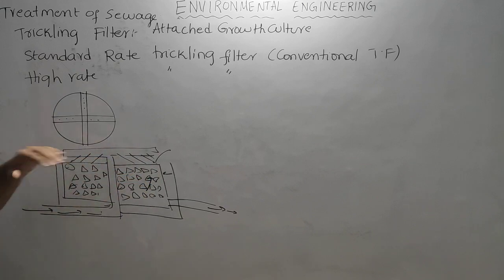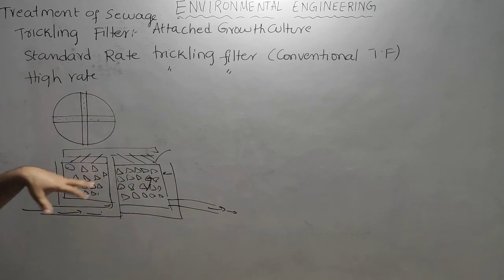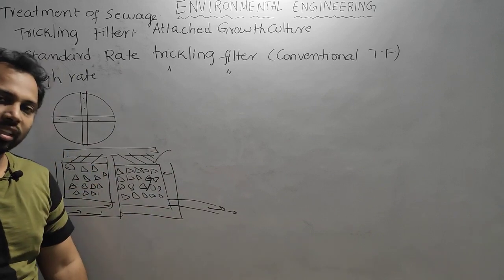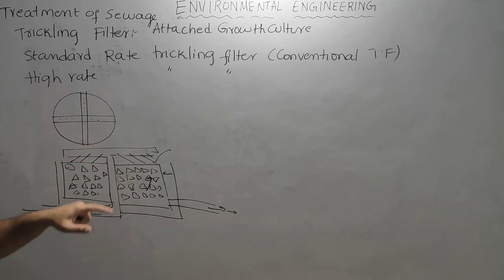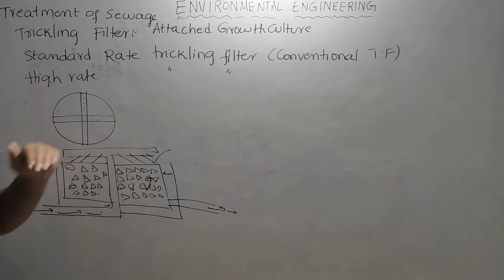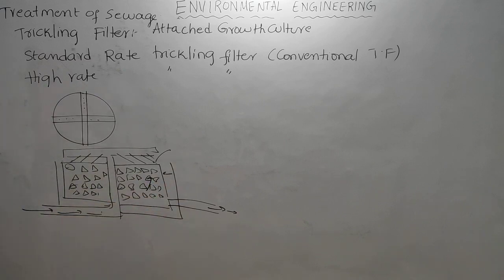So that means at the top, oxygen availability is more and food availability is more, so microorganism availability will also increase. When you are propagating towards the bottom layers of the filter, food availability will be less and oxygen availability will be less, so the endogenous phase will develop here, so that the effluent will be free from microorganisms as well as free from BOD. That is why here also we can achieve an efficiency of around 80% in the trickling filter.